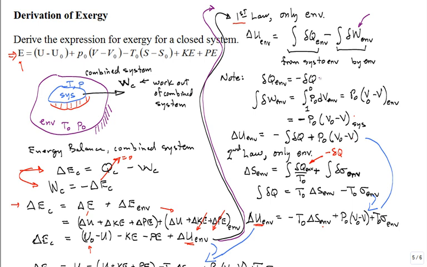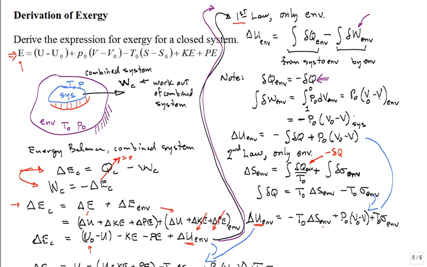Notice that you can rewrite this from the environment as negative. What is the heat transfer from or to the system? So you're changing perspectives. Am I talking about heat transfer Q for the environment or heat transfer for the system? They're related by being the opposite sign of each other. And the change in the work for the environment is just pushing back the environment. And the environment's at P naught, so that's an easy integral PdV. It's P naught times V naught minus V.